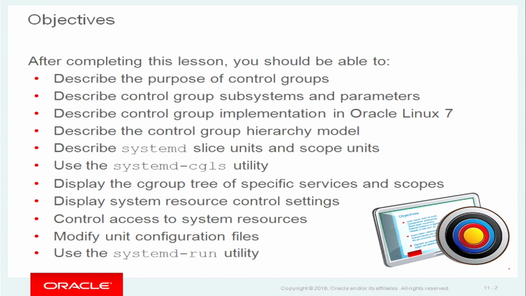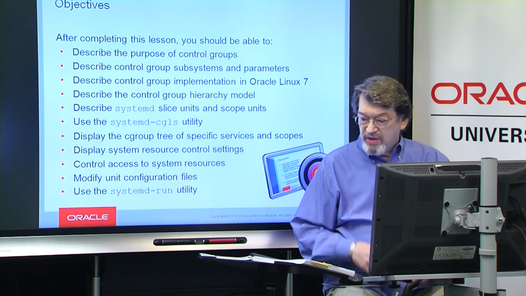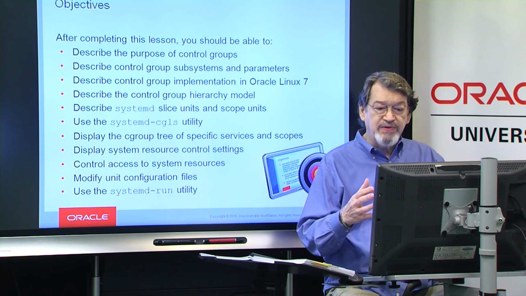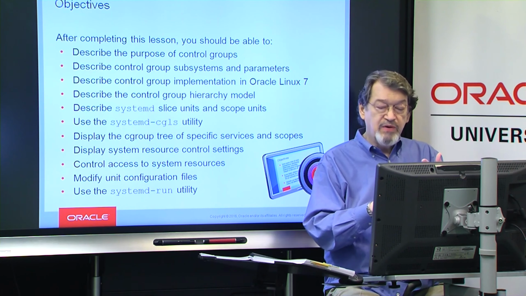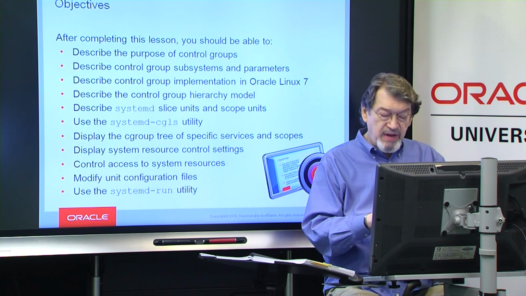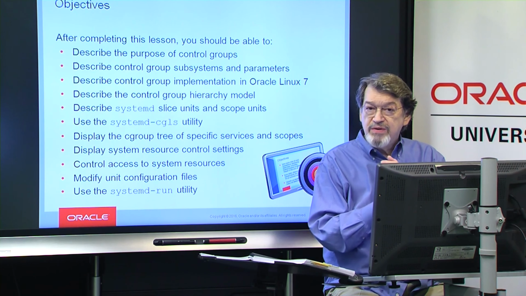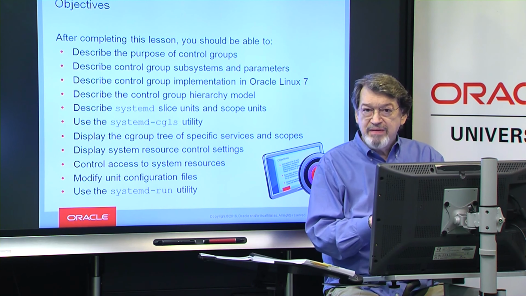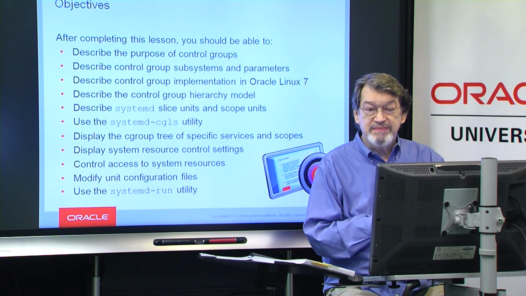So it's a hierarchical model, and it comes with a default hierarchy, and you can change it. In other words, however you want to allocate your resources, you can set up a hierarchy to do that. Which cores do you want to use? How much time per core do you want the processes to have? How much memory do you want them to have? All of these make good sense.